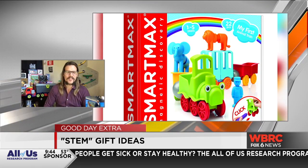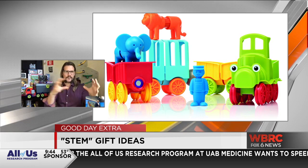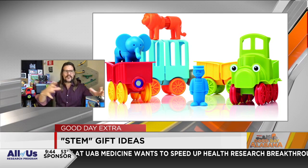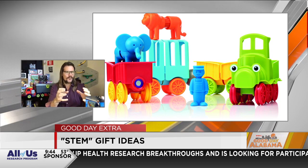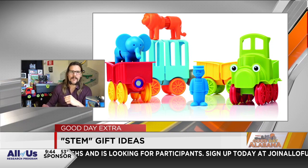It's so much fun that my kids stole the first product I'm going to be speaking about today, so I don't have it here with me. I think you've got a photo of my first animal train by SmartMax, which you can get at Target.com. I love these little animal characters that are magnetized. As kids are playing with this cute animal set, enjoying the animals, loving the classic play of a train, the magnets are actually pretty powerful on this thing, and they're going to learn about resistance and attraction and all those great things that come through magnetic play.